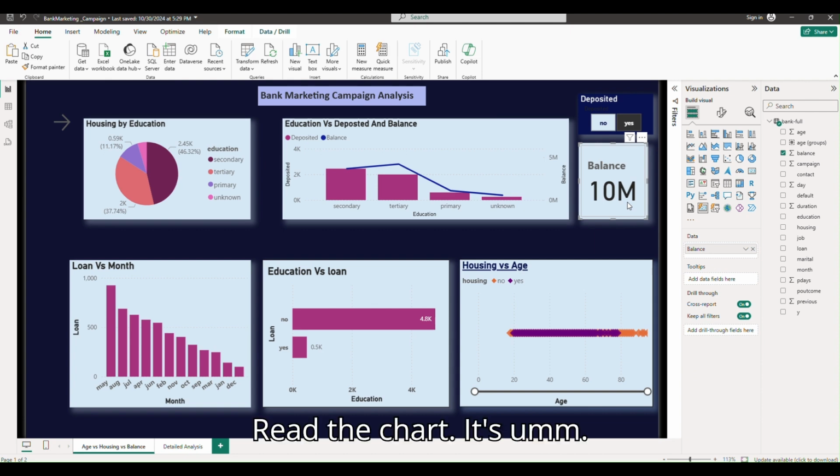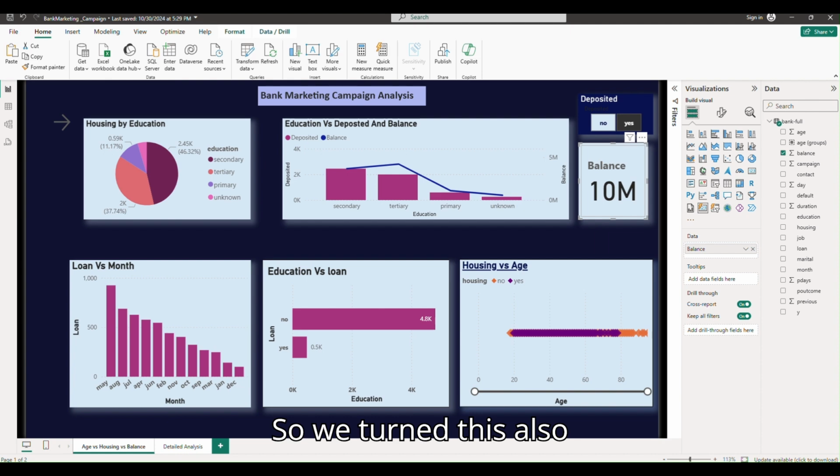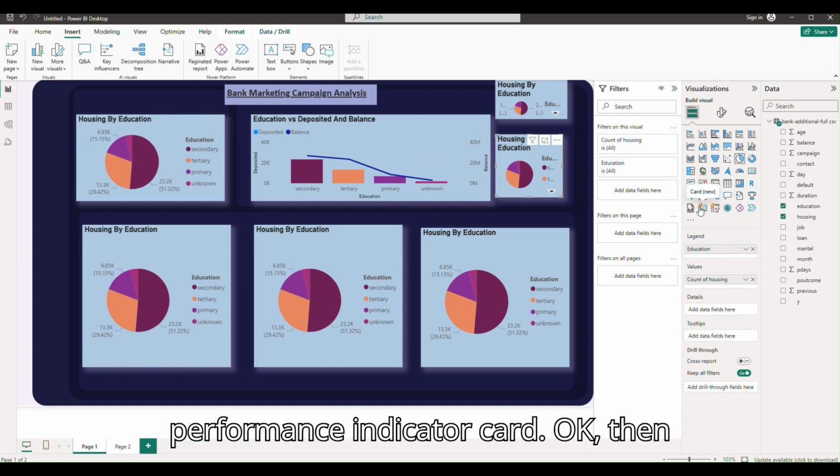You can read the chart. It's a KPI card, key performance indicator card. So we turn this also into a key performance indicator card.